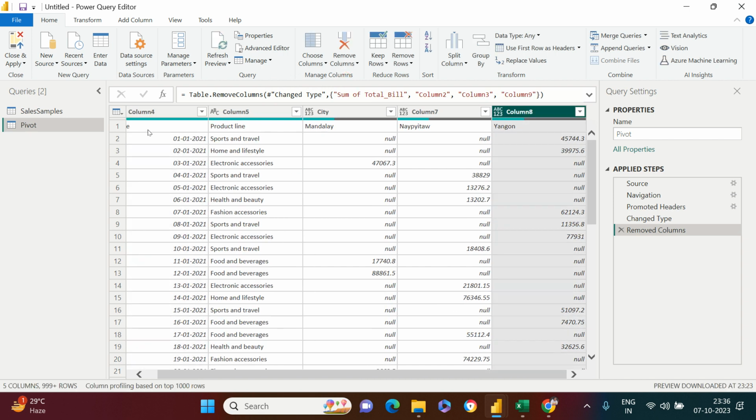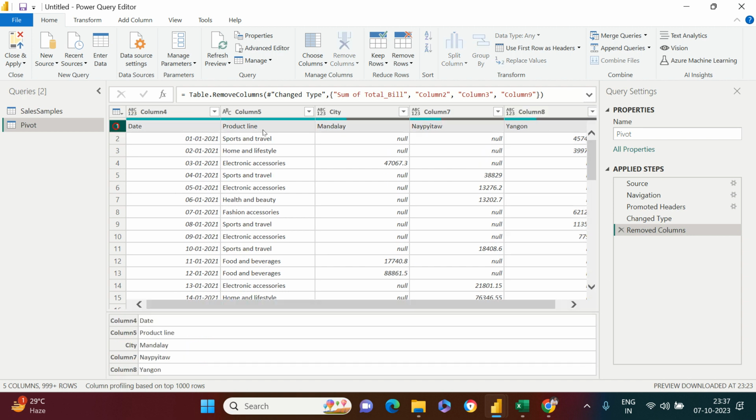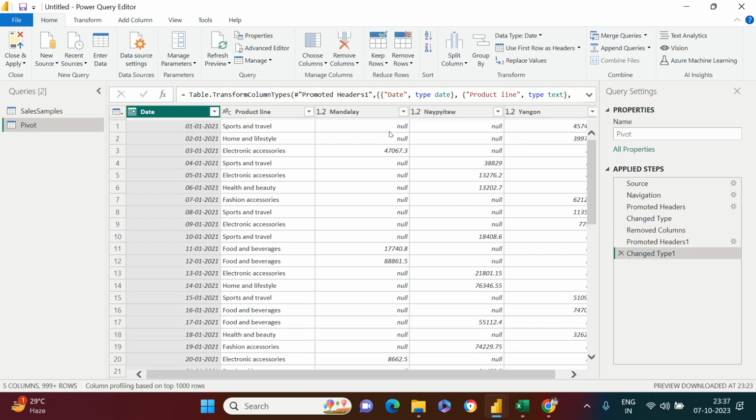The other part I need to do is, observe this particular row, this is nothing but the heading of the data. So I need to make it the header. Just select this, or even if you don't select it, that's fine. Come over here on the Home tab, and in the Transform group you have the option Use First Row as Header. Just click that and it's going to convert it.